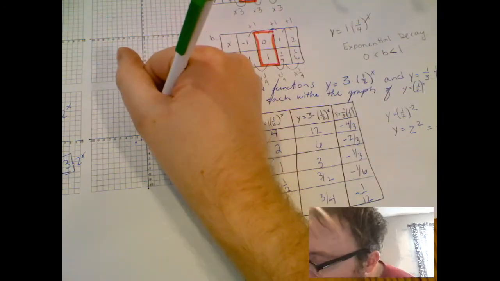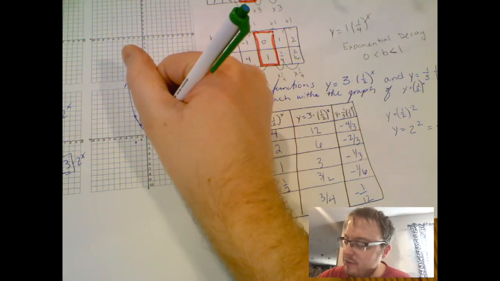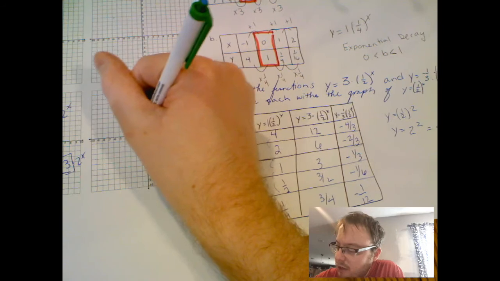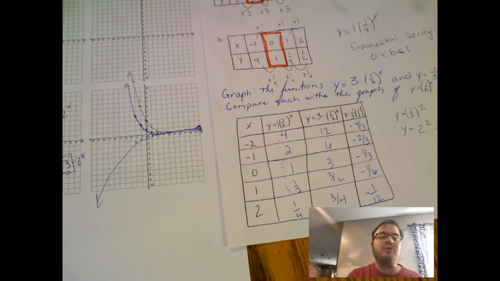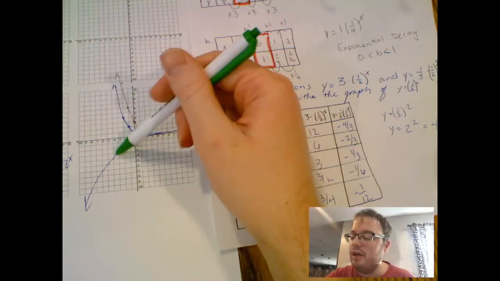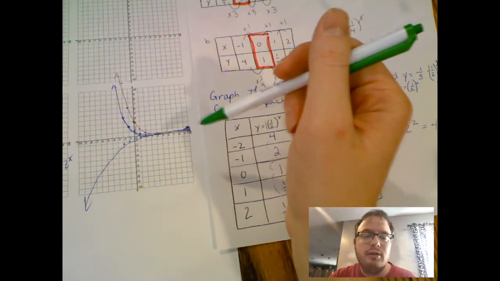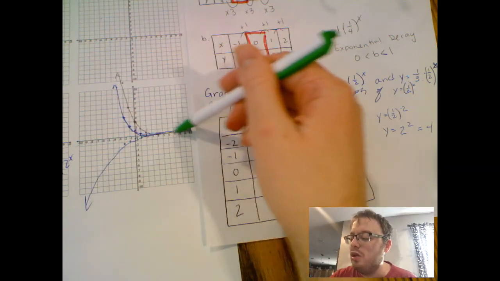1, negative 1/6. We're getting closer and closer to the x-axis. 2, negative a 12th. But here, instead, things are getting a little bit wider. Okay, so now it's flipped across the x-axis, but it's also kind of stretching out a little bit, or it's kind of flattening towards the x-axis if you look at it that way. So instead of it speeding up really quick or going down really quickly, it is now going up slowly. Okay.